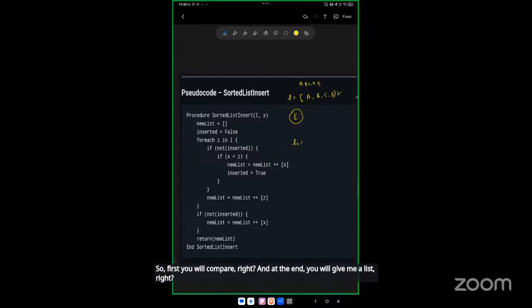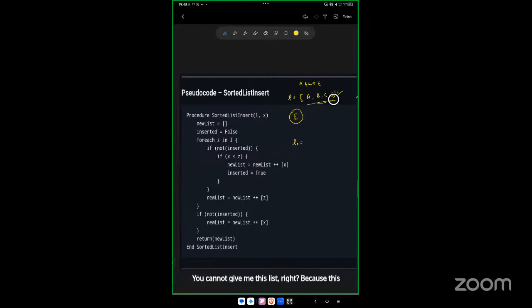You cannot give me this list, because this is A, B, C, D, but there's no E in this list. Yes, sir. We will get a new list with A, B, C, D, E components.